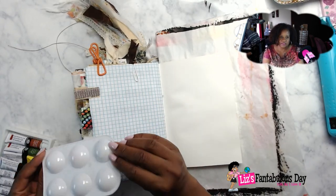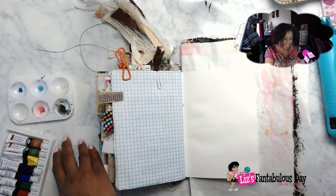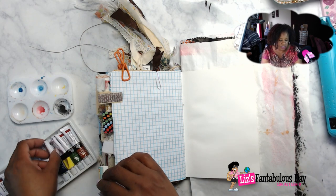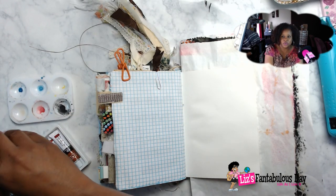So I got these little palette thingies from, I think, the dollar store or Dollar General. And I got these paints from Five Below too. They were like $5. And when I first started using watercolors, I'm going to tell you, I was using a lot, because I didn't really realize that you only need a little bit.